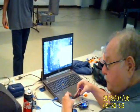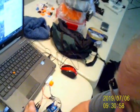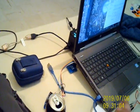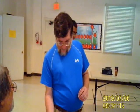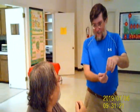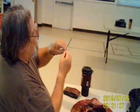5/16. I need quarter. Oh. We also have some equipment here on Arduino. That's Arduino, right? But for this purpose, I need one for all my TV stuff. That's 3/8. You could probably design one. And I assume it doesn't need a lot of force. No, just needs grip. Do you need a slot like this, or a bigger slot? The slot's got to be quite a bit bigger. I wonder how big the wire is. 5/16.